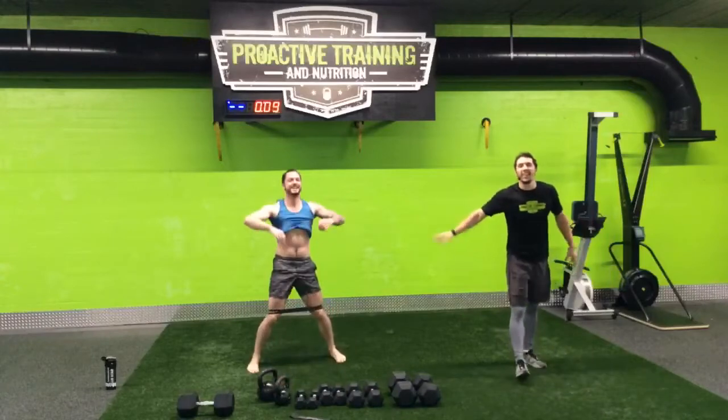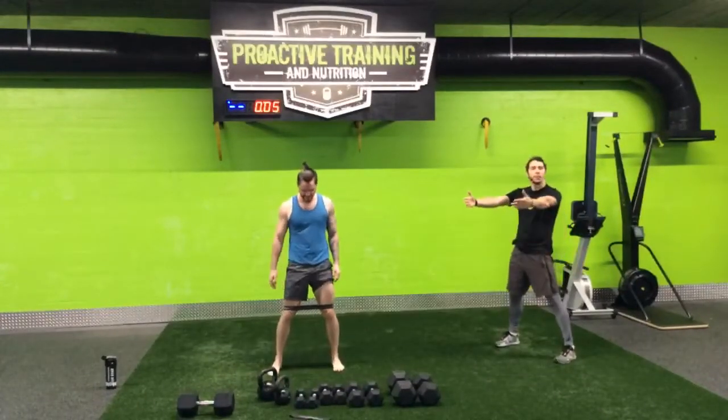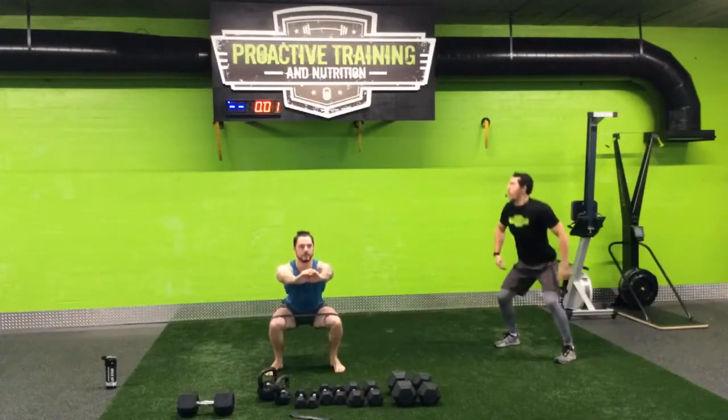All right, you guys, we are going to head into body weight squats on the spot. Knees shoulder width apart, arms out for counterbalance. In this shape, the squat, send your hips right back. Timer is on. Let's get it, guys.